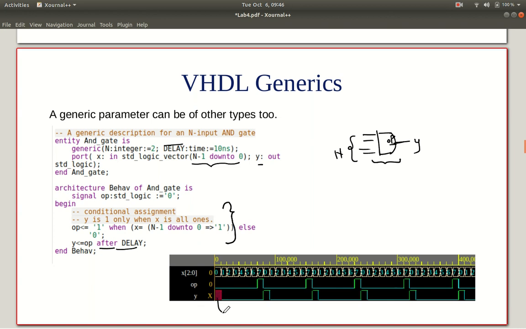This is the notation for undefined in VHDL. That's because in the beginning y is not initialized. OP is initialized but y is not initialized, so it takes an undefined value. This kind of thing helps us to identify where we have not initialized some output values and so on.